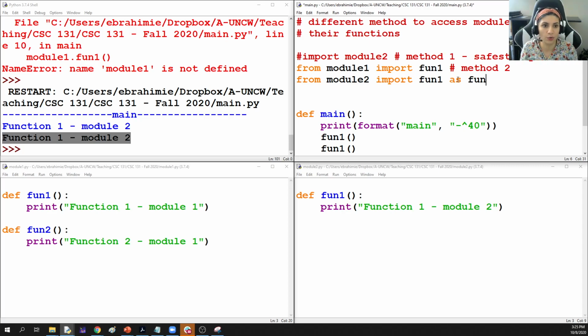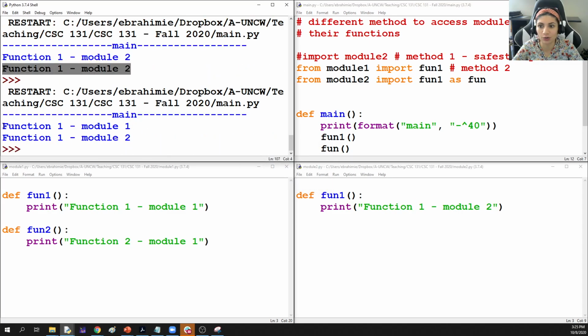So now if I say function 1, it's going to be function 1 from module 1, and if I say function, it's going to be function 1 from module 2, right? So let's run it, see what we get. So here you go. Function 1 from module 1, and this is function 1 from module 2. Okay, so you can change the name of the function as soon as you import it into your program.